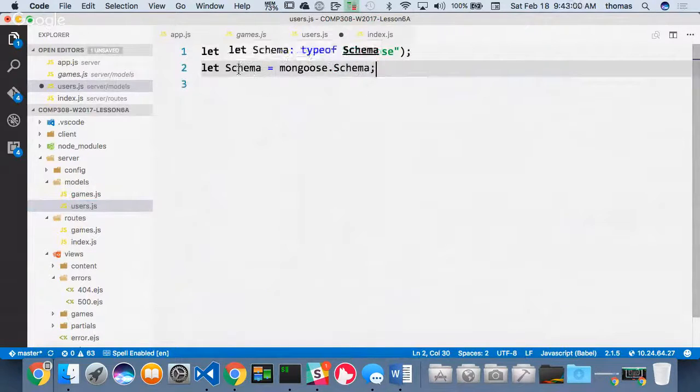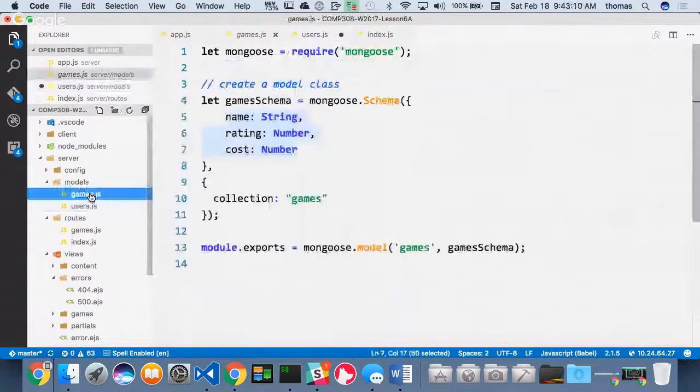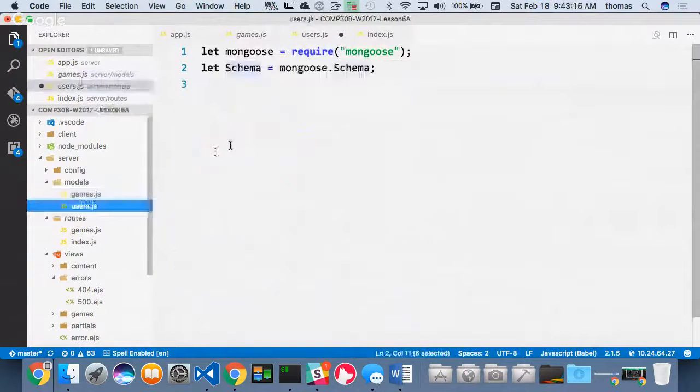Here's my template. I could have called this template. Notice what we did in games: we actually used mongoose.Schema. When I go to users, instead of using mongoose.Schema, I'm just going to simply use Schema. That's all it's doing. I'm just making an alias for it.